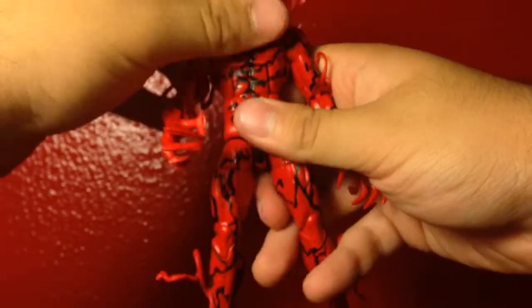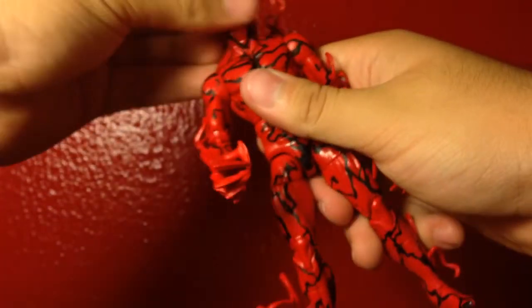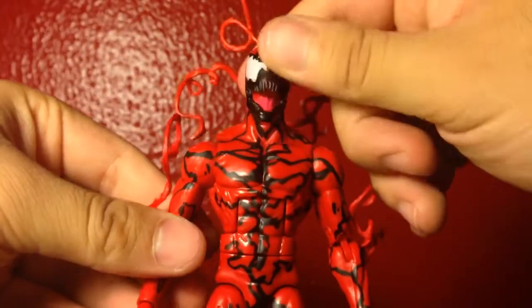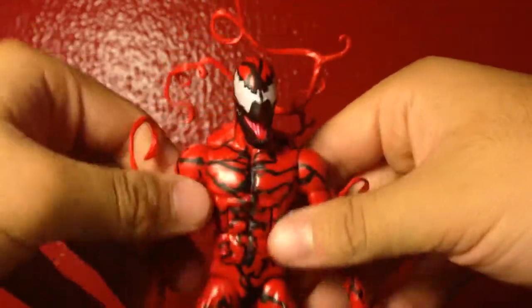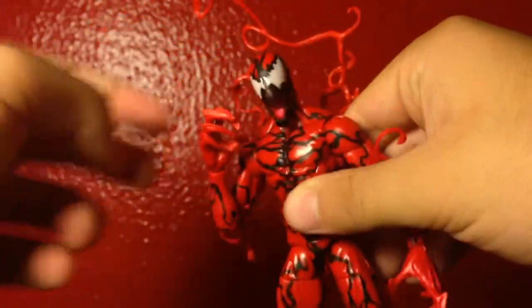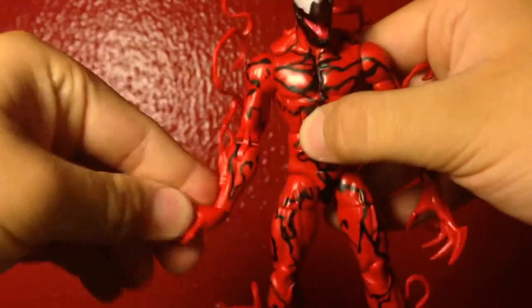Like I said, that goes up and down, side to side, just fine. And yes, it's poppable, for those guys that want to do the head, the regular head form of the Cletus Clay guy. I don't know if I said his name right, but yeah, shoulders go up and down, regular ball joints and stuff. Bicep swivel, double jointed elbows, wrist goes side to side, up and down.